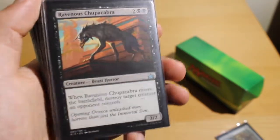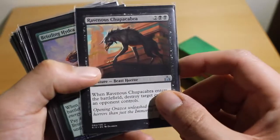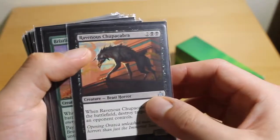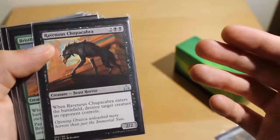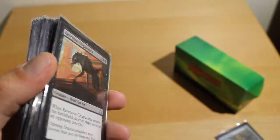Pretty nice array of spells, even though there's a lot of bulk. But at my current stage, just getting these cards, even in singles from the Deck Builders Toolkit, is really nice because it cuts down a little bit of expense when I order singles from TCGplayer. Heck, I might even get another Deck Builders Toolkit just to get more lands and more bulk, because I still need a land station when I make my cube. So it's just another consideration. I might just order the singles though, as opposed to ordering a Deck Builders Toolkit.